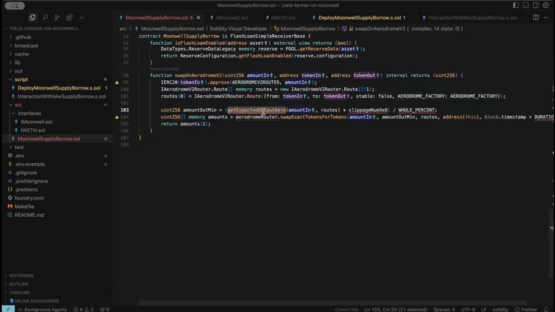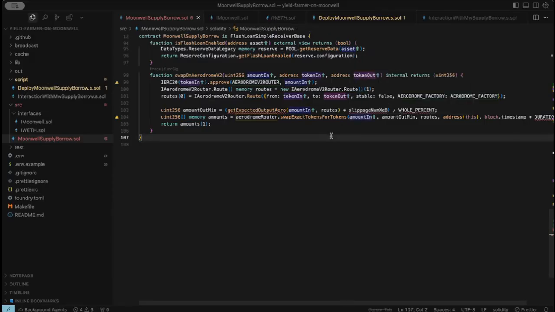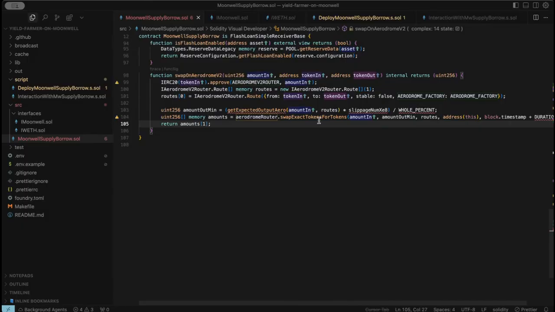So when it changes, the price can go as low as anything, and it can go as high as anything. All right. Now we need to specify to Aerodrome V2 that if the price changes with this slippage and it goes against us, and instead of getting 1 Coinbase in exchange for our 1 wrapped Ethereum, we can only get, let's say, 0.9 Coinbase worth, we'll tell Aerodrome, with our amountOutMin, to cancel the swap.